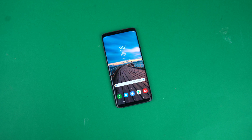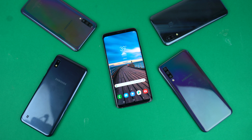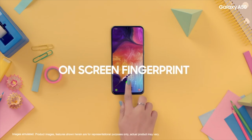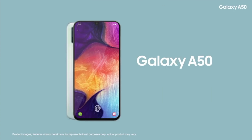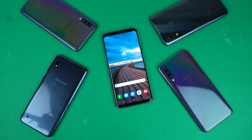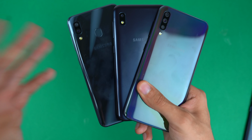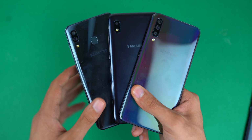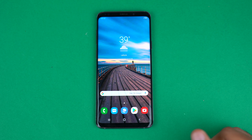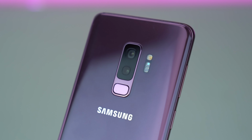Now at a $300 price range, the Galaxy S9 Plus is competing right next to the mid-range level phones. Samsung has improved their Galaxy A lineup so much this year. We have the updated design, minimal bezels, great battery life, good camera features and everything. But still, you know they say, old flagships are always better than the mid-rangers. That statement is still true, and the Galaxy S9 Plus is the absolute proof of that. So at the price of a 2019 mid-ranger phone, the Galaxy S9 Plus is packing a lot of features.